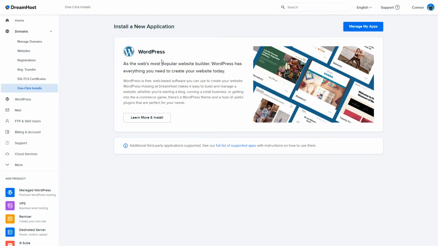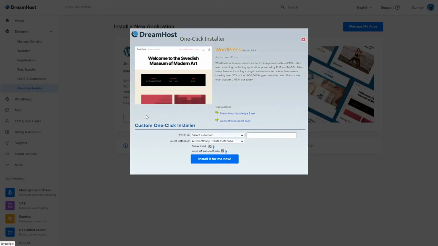I click right here, and it's going to load a page, and give me a little spiel about WordPress. Free web-based software, create websites. Exactly what I explained earlier. Super easy, open source. Tons of people make what are called plugins for WordPress every single day that allow you to be more flexible and design amazing things all within an online space.